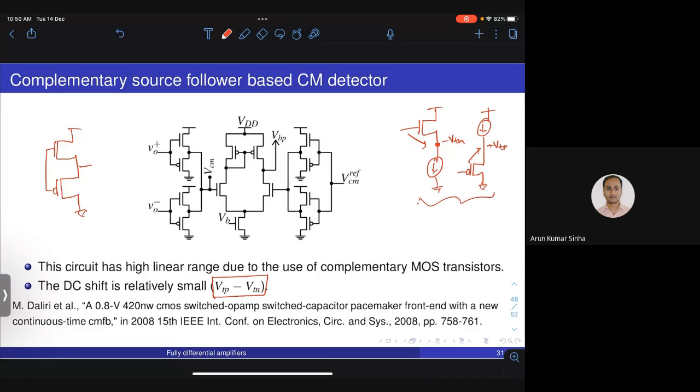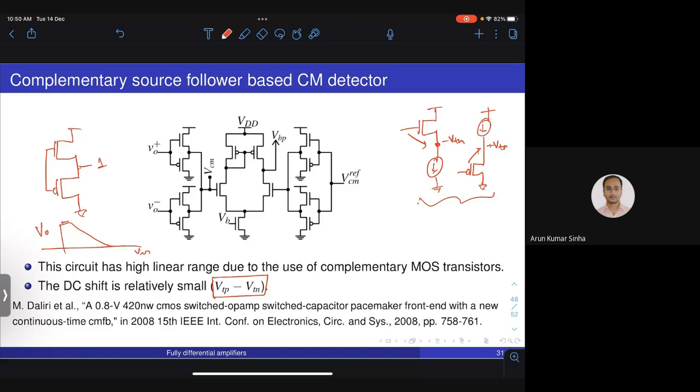And recall that this amplifier, like an inverter but with NMOS up and PMOS down instead of PMOS up and NMOS down, has a gain of almost 1, and the dynamic range is also very good. If I plot V out versus V in, you will see that the dynamic range of this amplifier is very high. So this is one way to generate a common mode feedback loop which has very high dynamic range, or very high linearity, in other words.